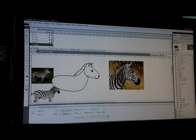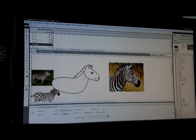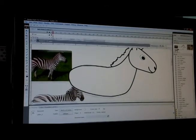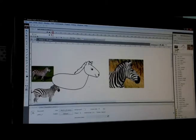And the next thing we're going to do is add the legs. Okay, so let's see how we're going to do that. We're going to need some layers. Of course, we're going to need some layers. Now, if you were in 4 or 5, you'd want to use that bone tool.